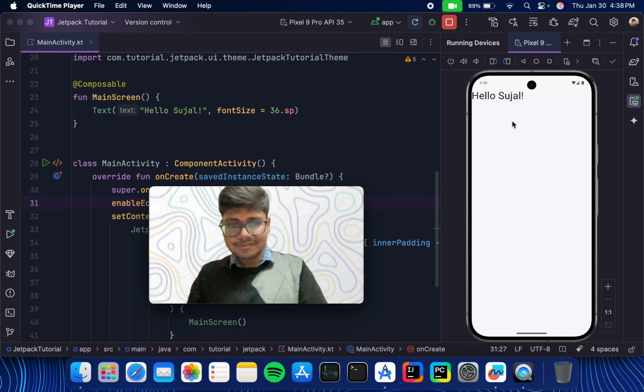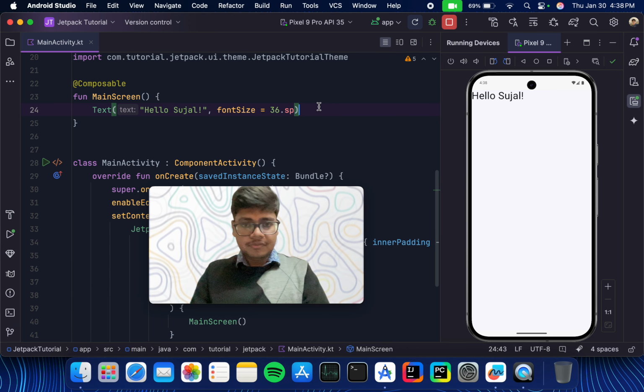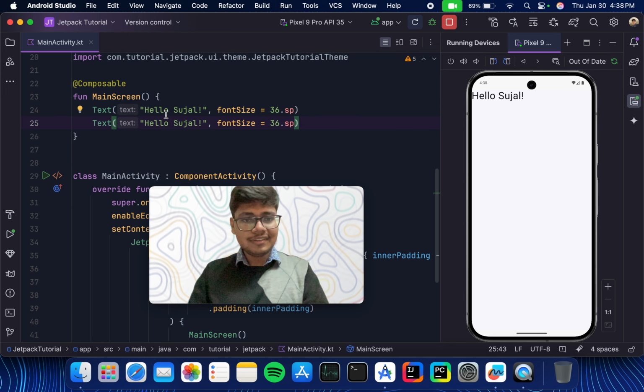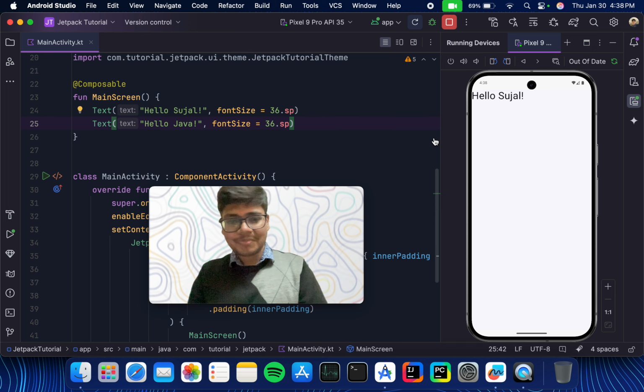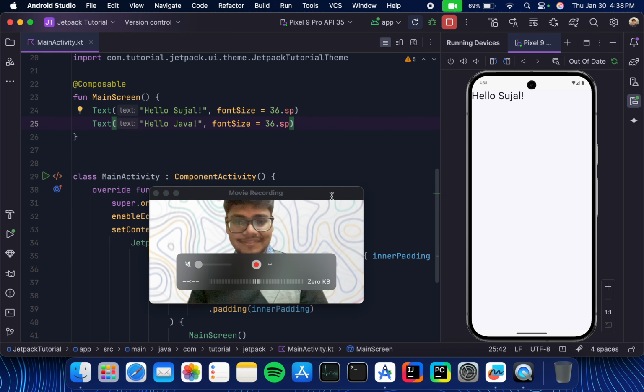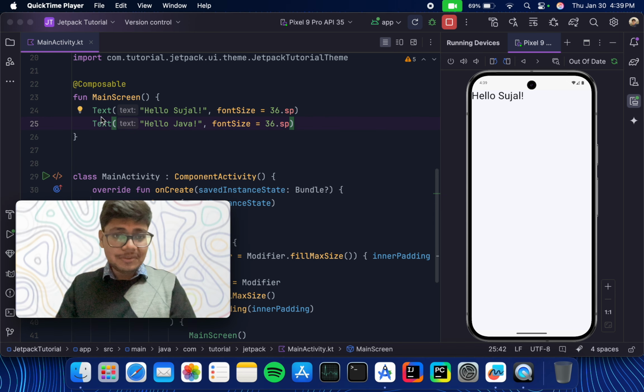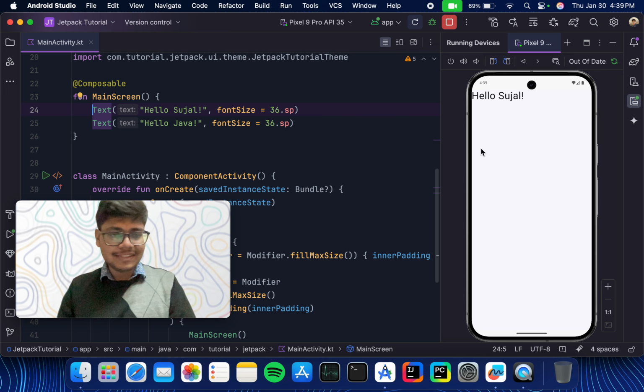Okay, this is fine. Now what if we have one more text? Let's say hello Java. By the way, we are using Kotlin, and we are greeting Java. Anyways, let's see what happens if we try to have two text on the same page.